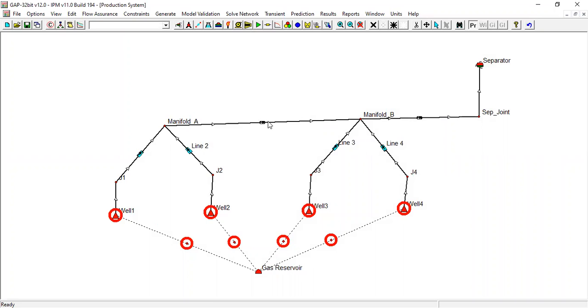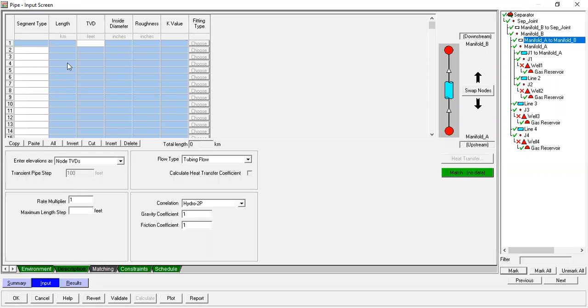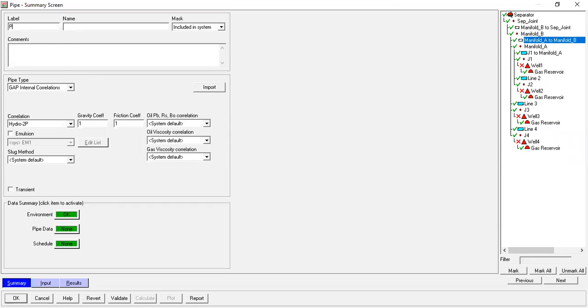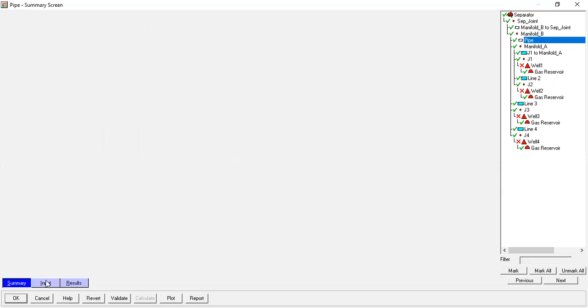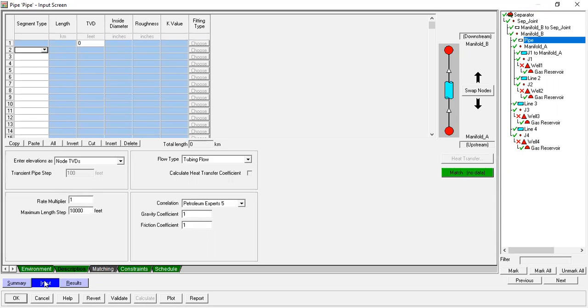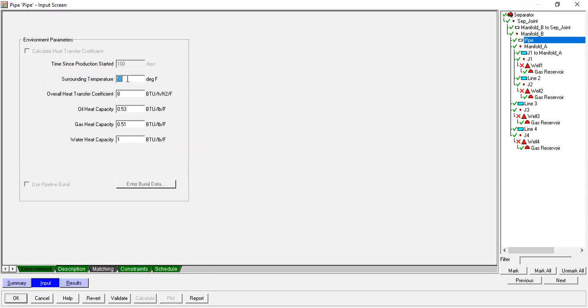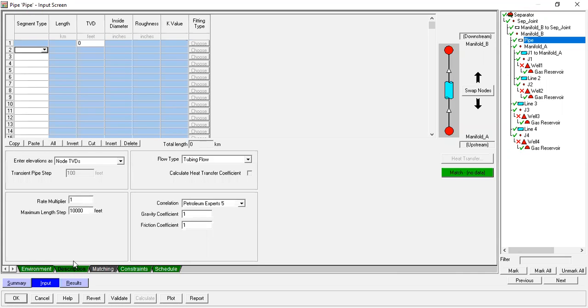Now this line, okay, we call it summary, pipe, petroleum experts 5. Okay, input, environment, 32. This one is 3, overall heat transfer coefficient. Description, it's a line pipe, 0.3 kilometers, 0, 0 inside diameter.